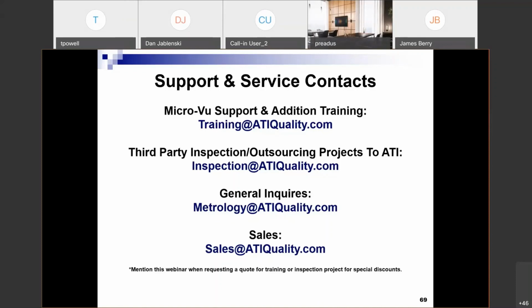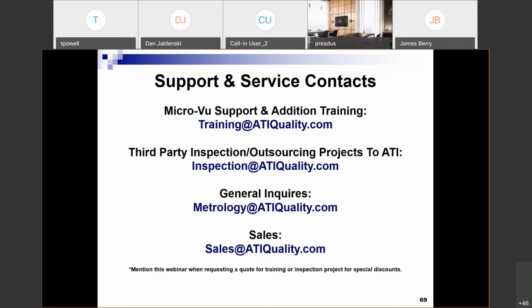I got that open already. We're going to just talk about simple tips and tricks to expedite your inspection process and get your programming faster. Little tips and tricks that could take a half-hour program and bring it down to 15 minutes, which everybody would love, because then you're measuring more parts and getting more product through the door.